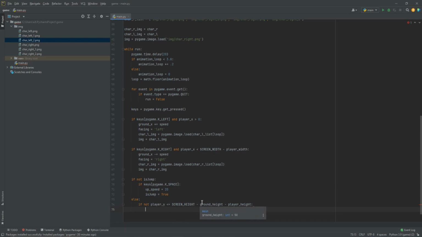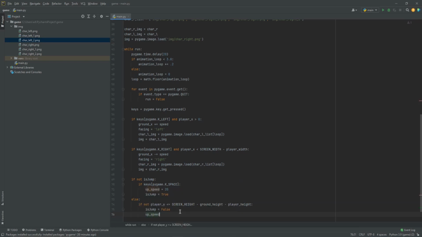Like whenever we first started creating the character, he had a certain height that he was at. And we want to figure out if it is not at that position, then we want is jump equal false. That way he can jump again if he's at that same height.